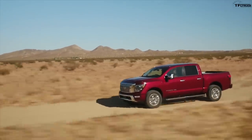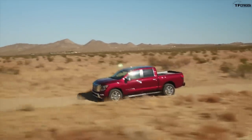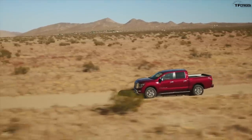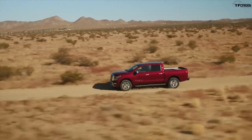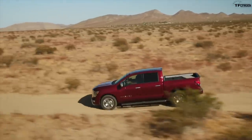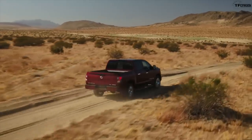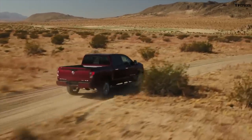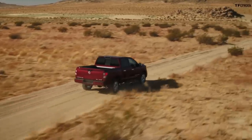And they've been building them for a million years. They build really honest trucks. Yeah, they do. Exactly. And so if Nissan can price themselves competitively, if this truck shows that it is right there with the other guys, I'm sure they're going to increase their sales, and I think they'll be a little bit more competitive. Look, bottom line, they're never going to compete head-to-head with Ford. They're never going to have that product base because Ford owns this segment, and Ram is right there now. And so is GM.